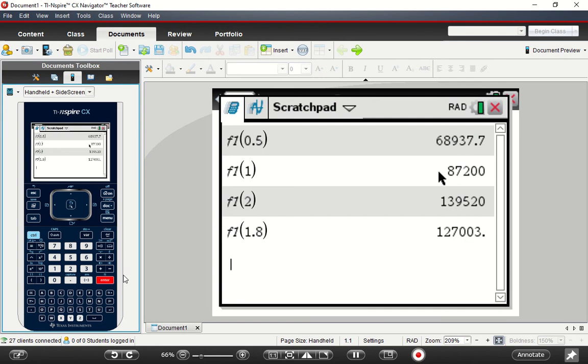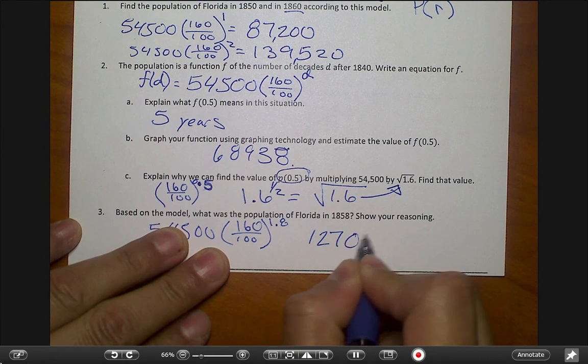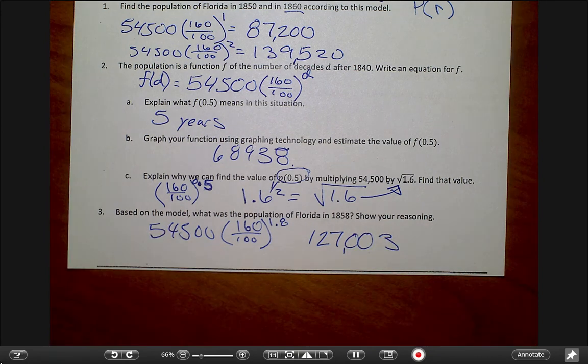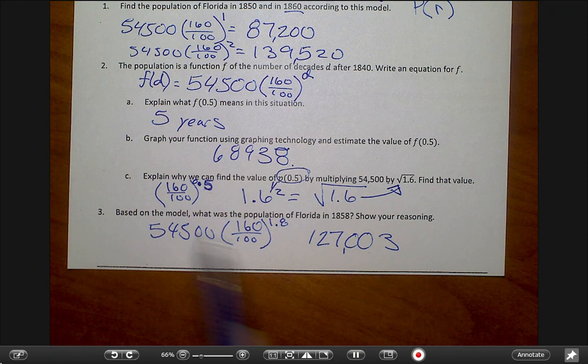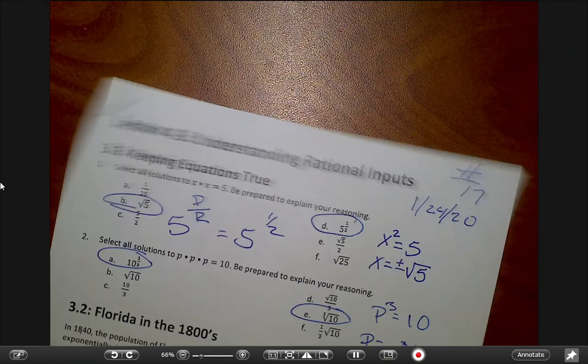There we go. 127,003. There you go. So in 18 years from when I started this, it went to 127,000 for my population. You know what? These guys lose a lot of calories just to work out constantly. Most fit men on earth.